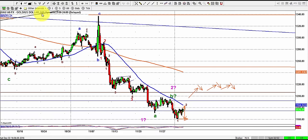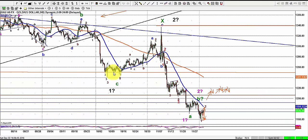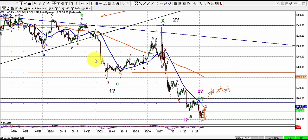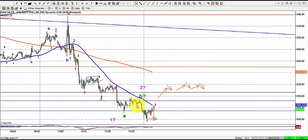This is now the 4 hours chart. I was working in the previous video, you remember, I was talking about the potential of a 1-2, potentially with another 1-2 here. Or we had the structure of an ABC, X, A, B. We were looking for another ABC. This would qualify as a strange B because it is so brief. Okay, but the market is not giving us plenty of other choices here.